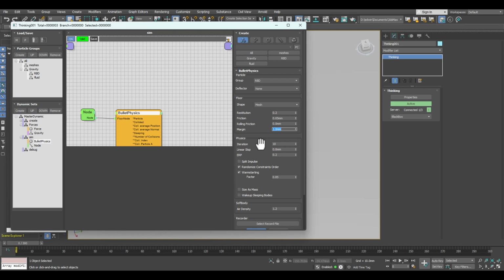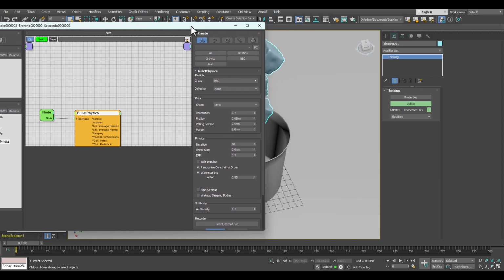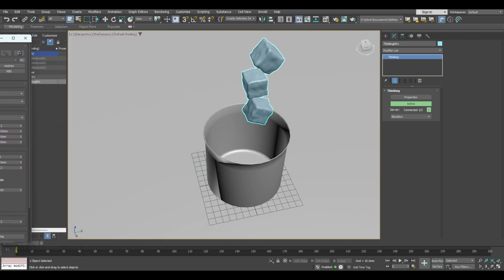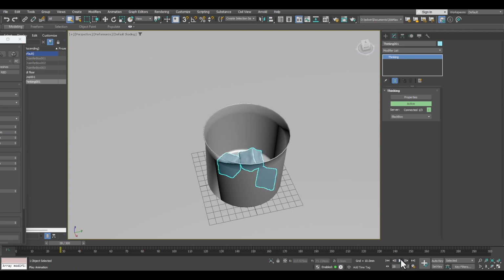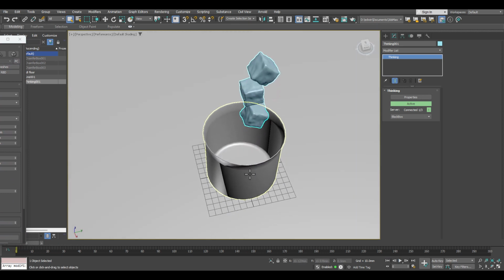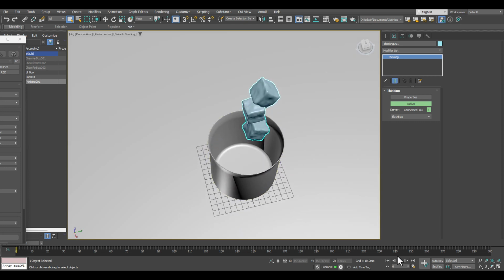That's practically it. There is nothing else we need to adjust. Bullet physics is pretty good and robust here. We can just have a look right now. Let me move that out and away, and we'll already have the collision here. Let me move my viewport a little bit like that, and let's do that again.